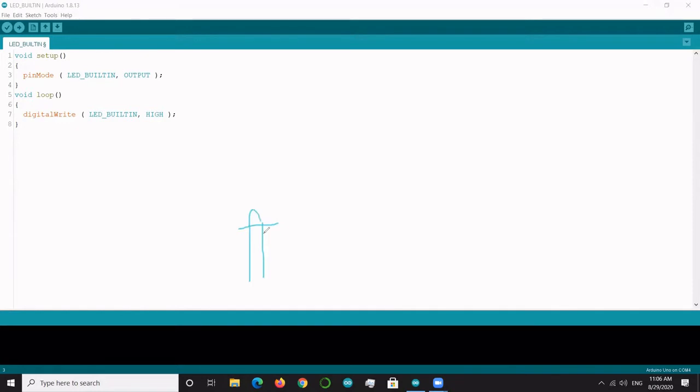There is an LED and a buzzer. What does an LED do? It gives off heat and light, right? And a buzzer gives off sound. So if something gives off something, like an LED gives off heat and light, a buzzer gives off sound, that is known as an output. Now input is the exact opposite of an output.